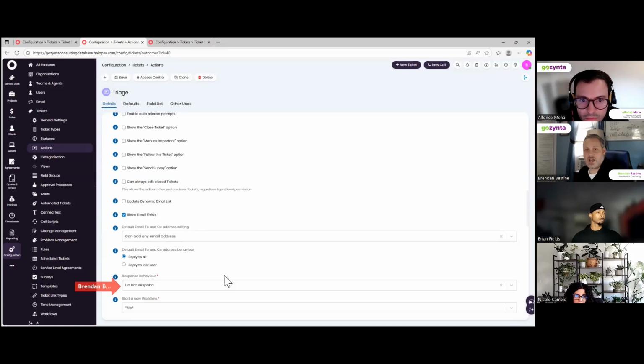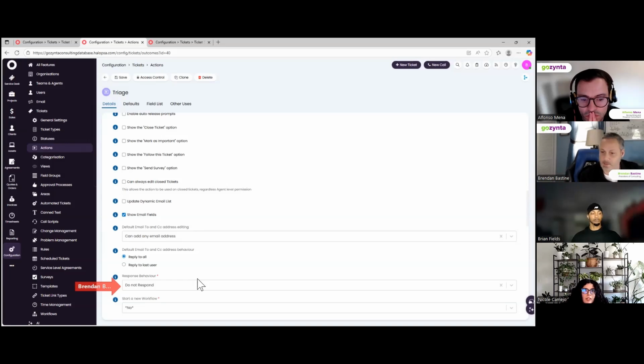So do we want triage to automatically respond to a ticket? No, we don't. Yes, a human touched it, but the client needs to be notified of either a scheduling or, given the chance to schedule, ask additional questions, grab additional details, and that'll respond to a ticket, right? But the client should absolutely be told that we're working on the status of their request. So this is currently in the correct status of do not respond.